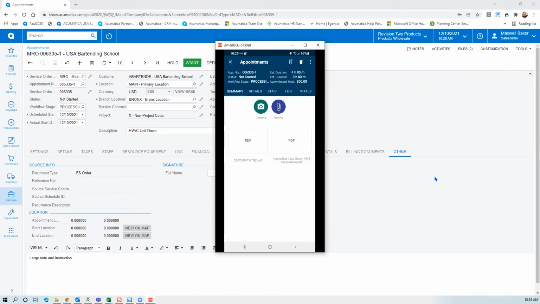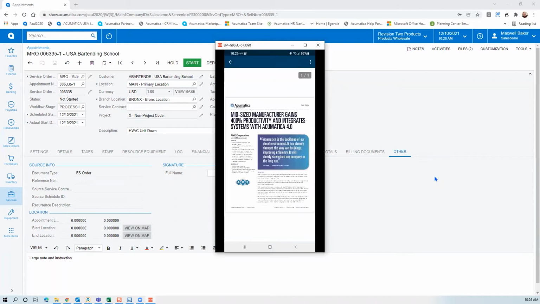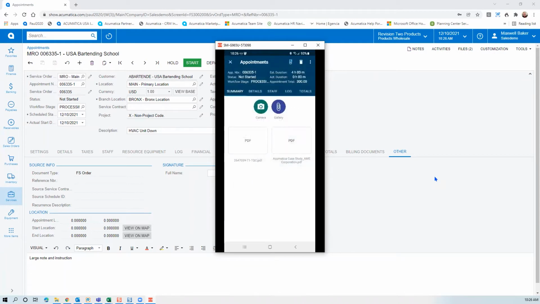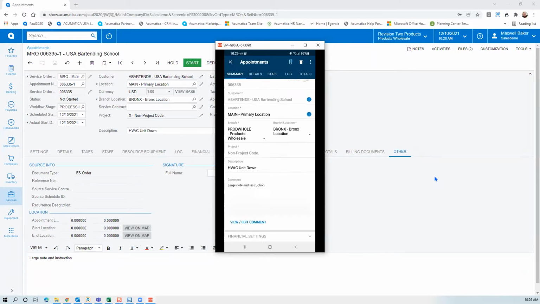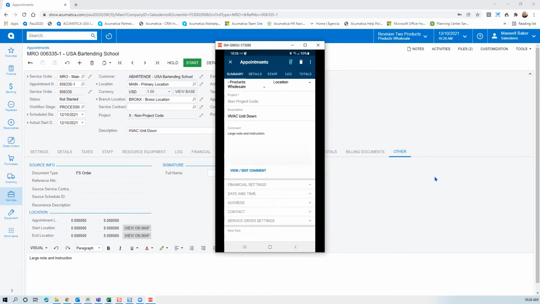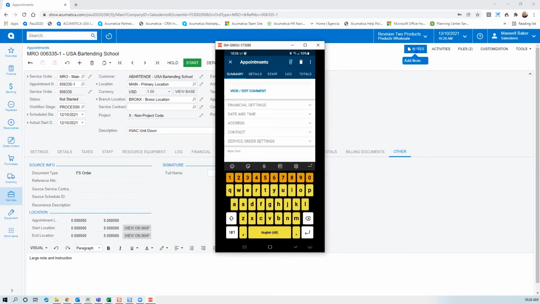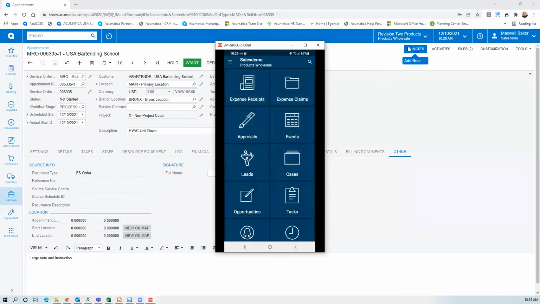The information that I have added, either from the location or from dragging and dropping onto the appointment, are both there as well. So I can open those up. I can view those, see what's going on in the system. If there were any notes that were added in the specific window up here, they would show up right here and would be available for me to see as well.